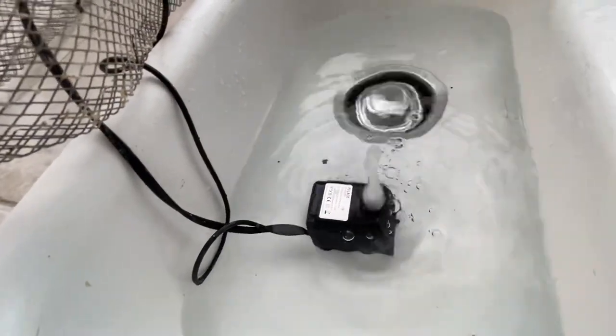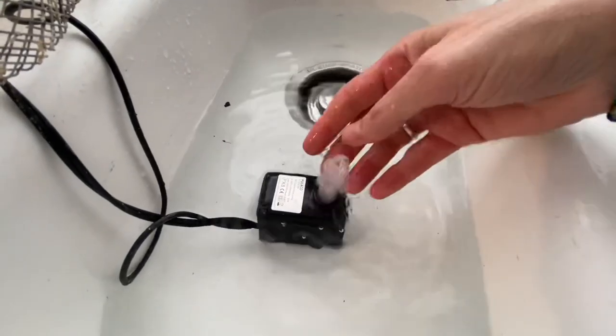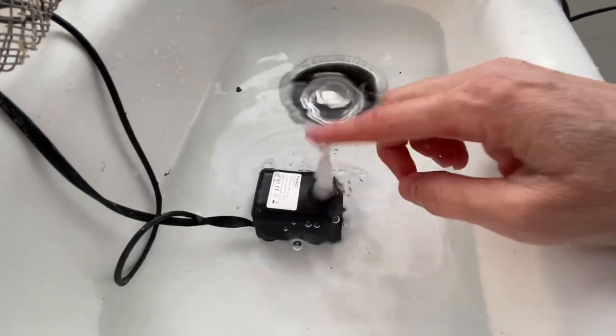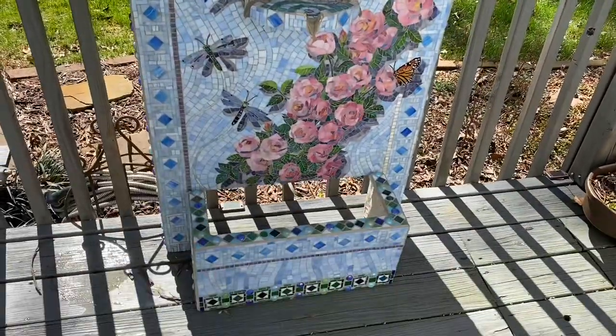Oh, yay, I just plugged it in. It works. Looks like it's working just fine. And I think I had turned it down a bit so it wouldn't splatter when the fountain was on. So it doesn't look like a lot of force, but it's enough to run my fountain. That's it. After being outside all winter, it looks like it's in pretty good shape.